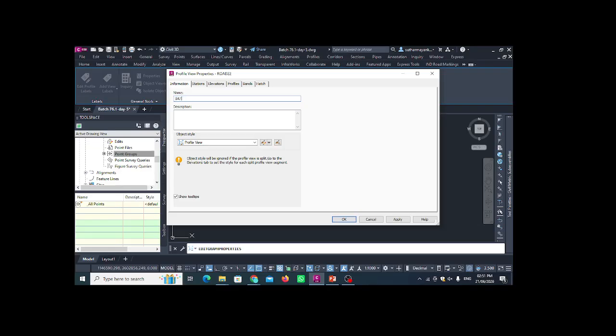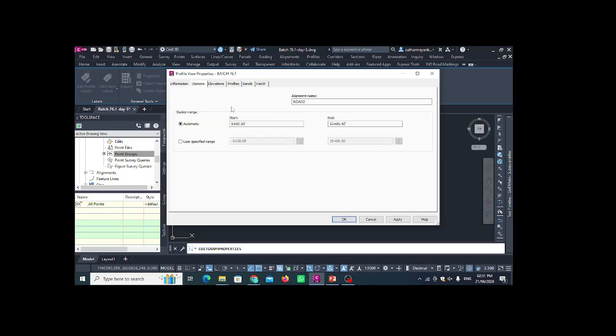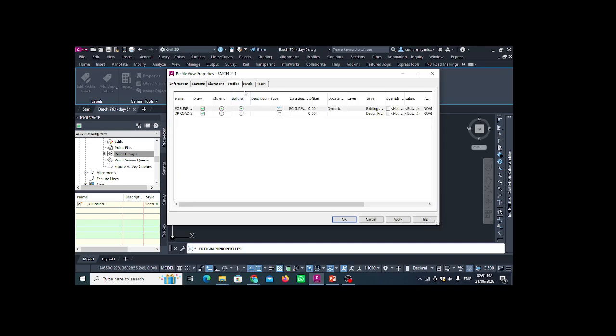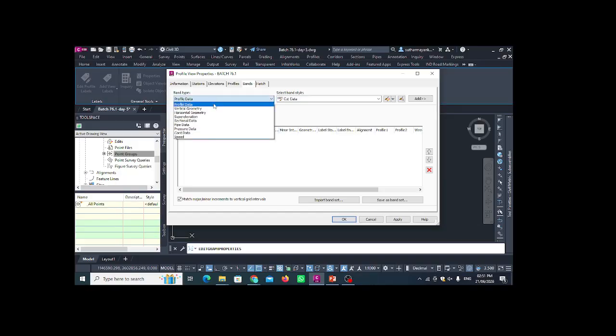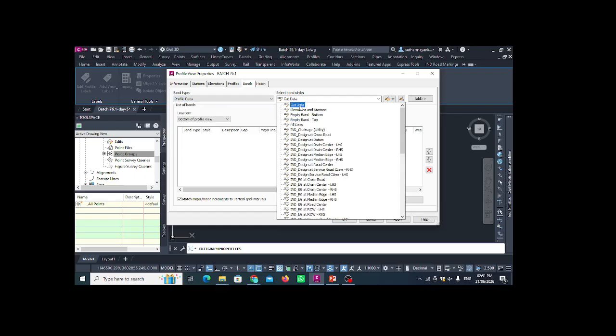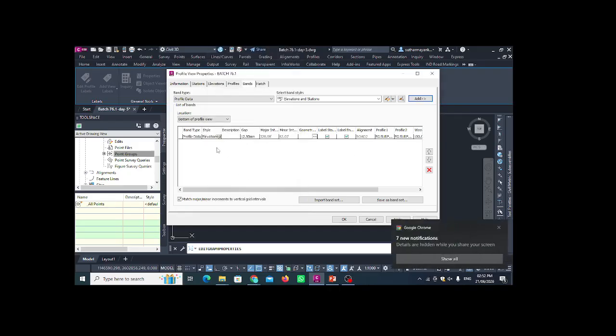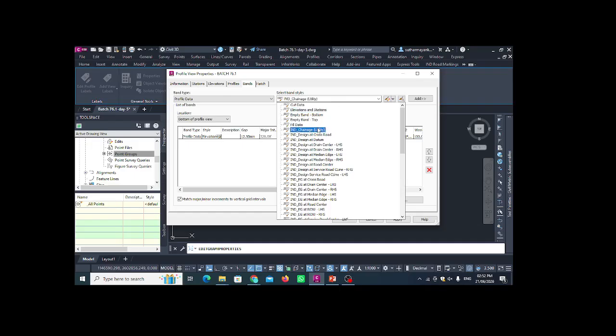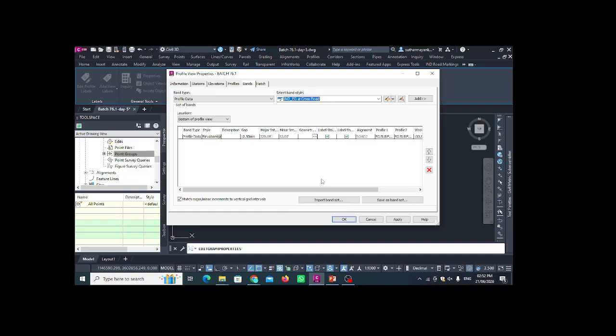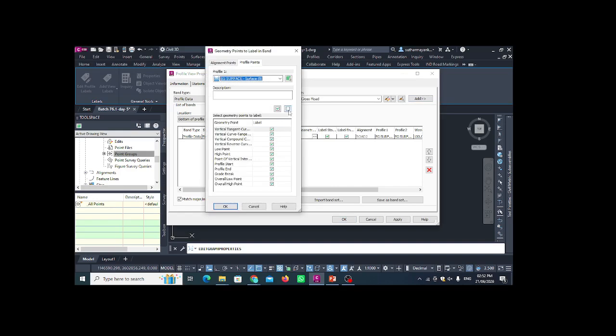So if I give the batch name as batch number 76, now station elevation, I don't want to change anything. Now into the band, in a profile, what I want, first of all, I want the elevation and station. Then I add this elevation and station. Now all the elevation and station is here. The second thing, if in a profile data you want a change for the utility, you want the datum design, e.g. crossroad. Okay, you have to add this.